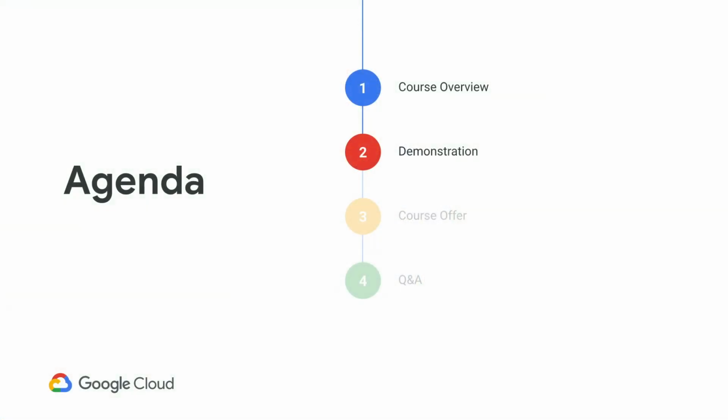Let's get started. So in this webinar, I will tell you about our updated Architecting with Google Compute Engine course and demonstrate some of the infrastructure services that you will get to explore in that course. If you stick around until the end, we'll give you a special course offer and wrap up by answering some of your questions. Let's start by talking about why you should learn about Google Cloud and specifically Compute Engine.